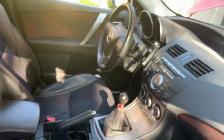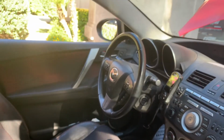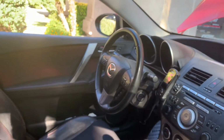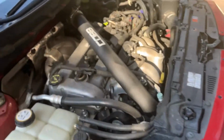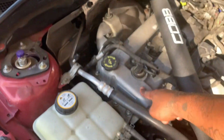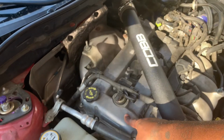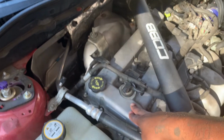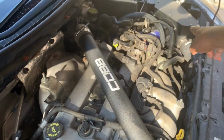I want to get the Quartz Sport steering wheel. We'll get that soon. I'm planning on getting a lot of stuff, just haven't got to it yet. I want to find an extra valve cover, because I want to send it off and paint it wrinkle black to match with the piping and the airbox.